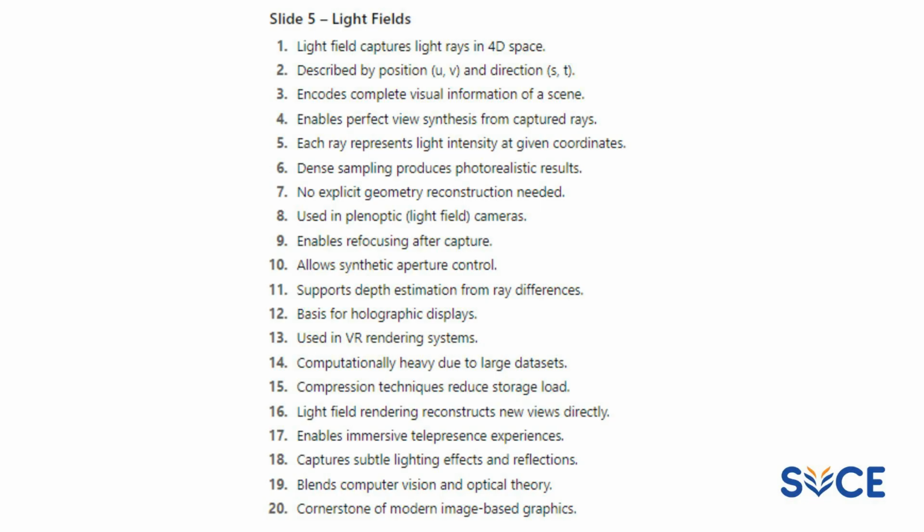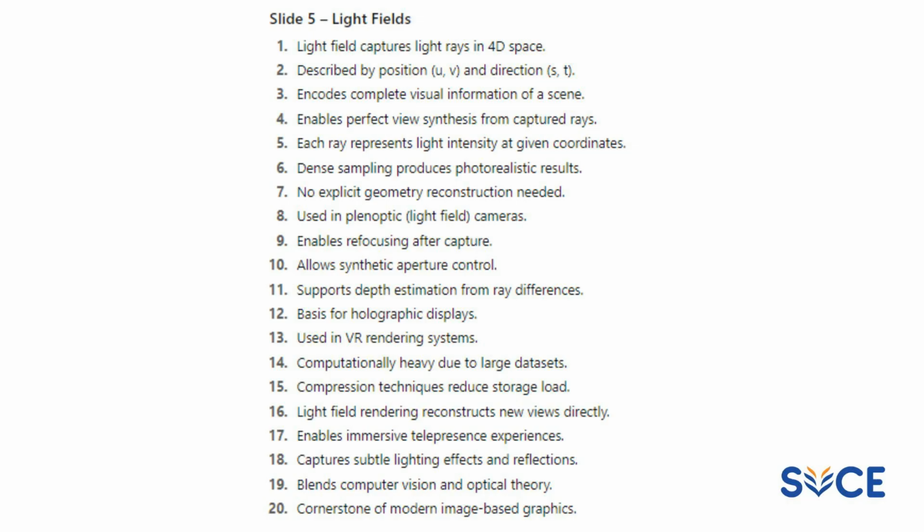Light fields. A light field is a powerful concept in image-based rendering (IBR) that describes all the light rays traveling through every point in space in every possible direction, instead of capturing just flat 2D images. A light field captures the complete visual information of a scene, including how light varies with both position and direction, and this makes it possible to reconstruct a new viewpoint, adjust the focus, and even change the viewing angle after the image has been captured.